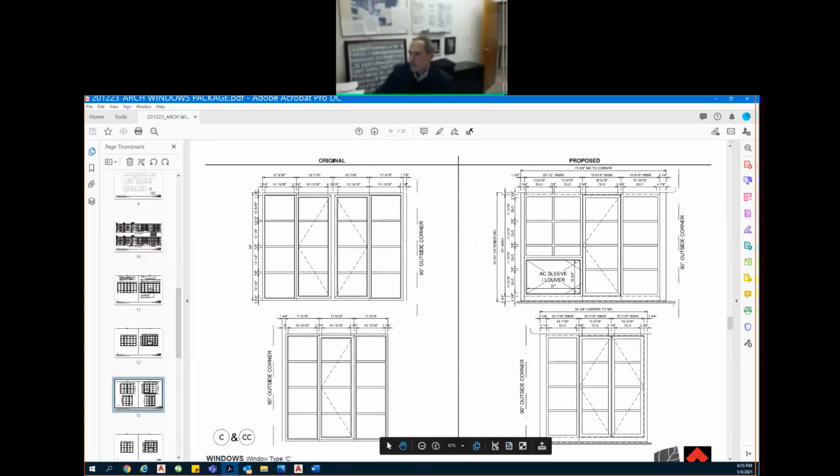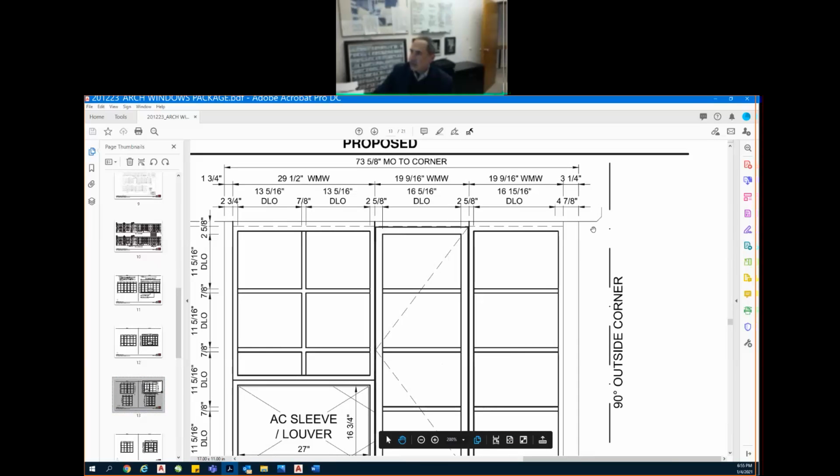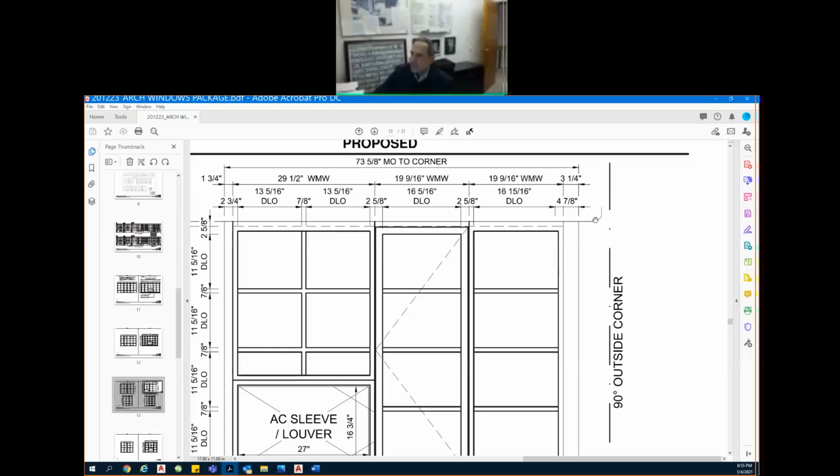Yes, so building C, window type C, this is the corner. I don't know if you can start to see in the top right corner here. All the windows have the existing precast eyebrows, if you will. The slab edge is cantilevered out and exposed. It comes down, it chamfers down, and then the window is set back in, so it's set back like the way the original was.